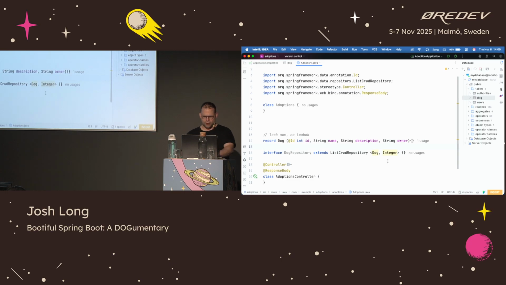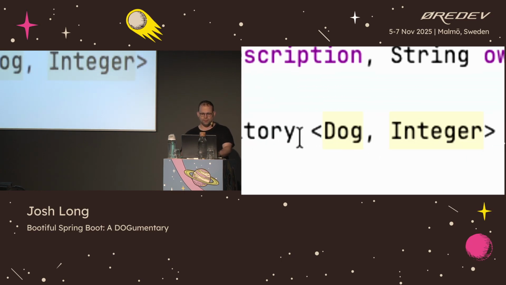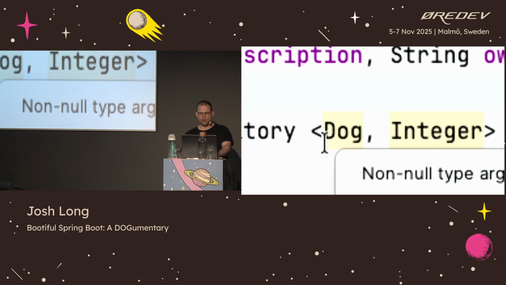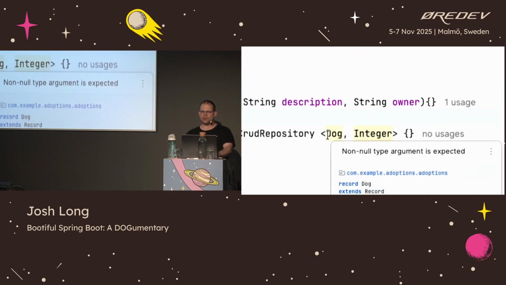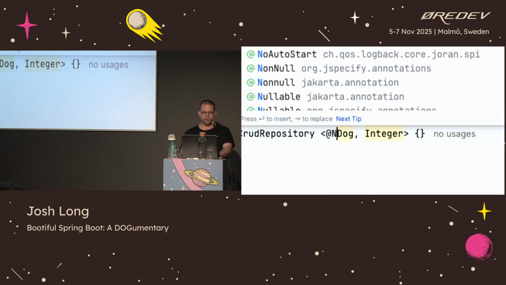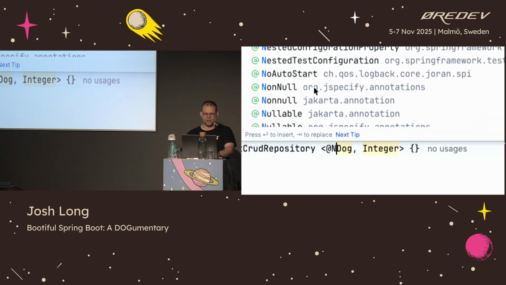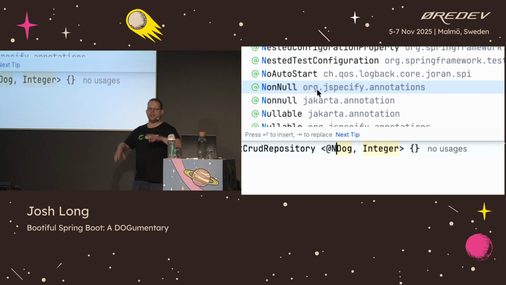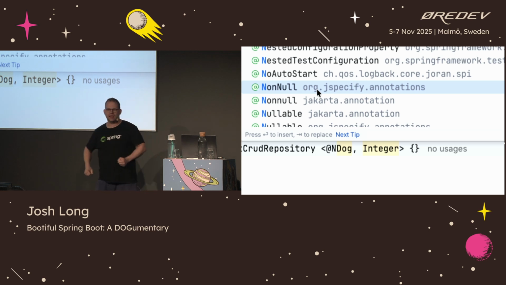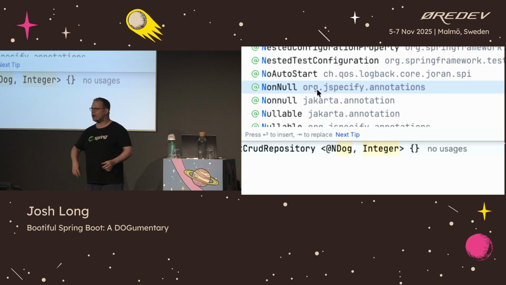So now, the other thing you might have noticed is already we've got a new feature as well. Well, sort of. Notice that this is yellow. It says non-null type argument is expected. We have created these new annotations. We have worked with Google and with JetBrains and with Gradle and with all these different industry consortiums to create a de facto set of annotations that mark or denote nullability. Okay, nullability tells you when you can and cannot pass a null reference, okay?